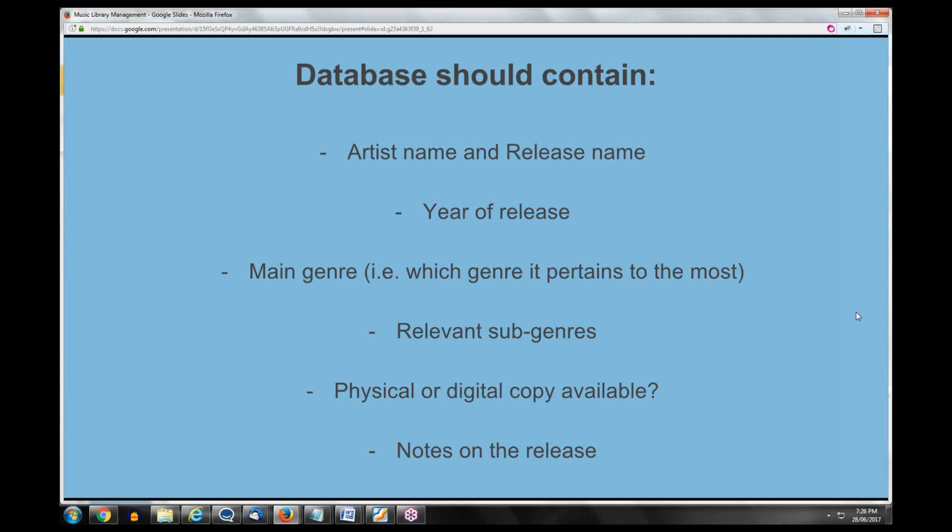So for instance, if it's a jazz release, but it's got elements of funk and soul or something like that, you can definitely do that to give your program makers a better idea of what they can expect from that release, and basically intrigue them. It's a good way to entice them to check out that release. Okay, next up, is it in the physical, digital, or digital library, or is it in both? Make sure you let program makers know exactly where they can find the music that they're looking at.